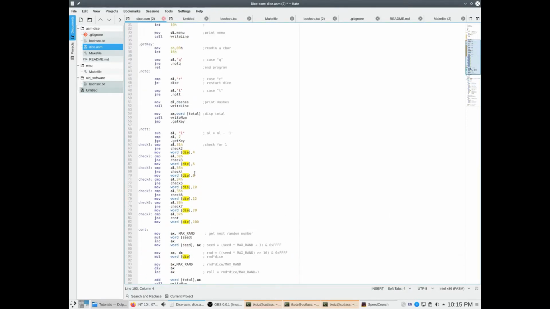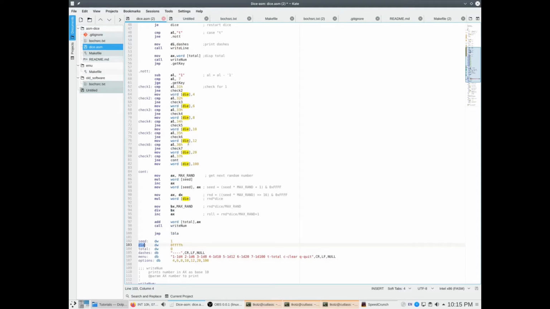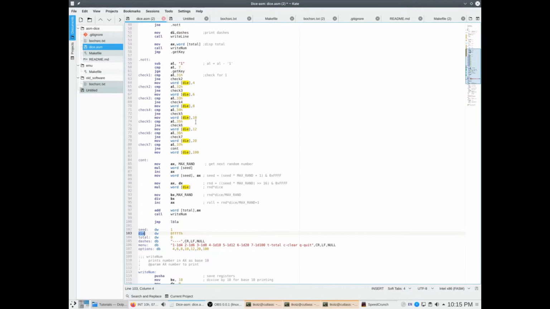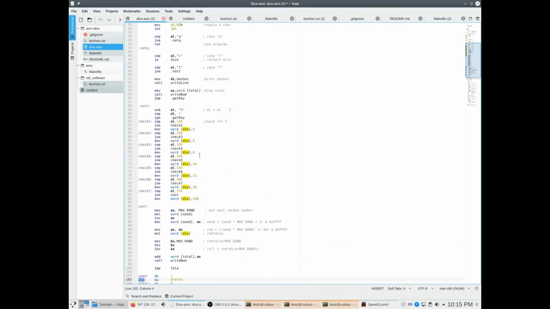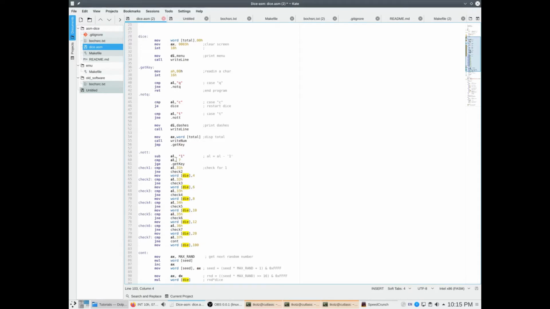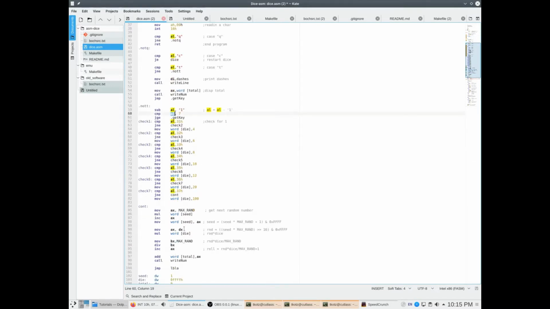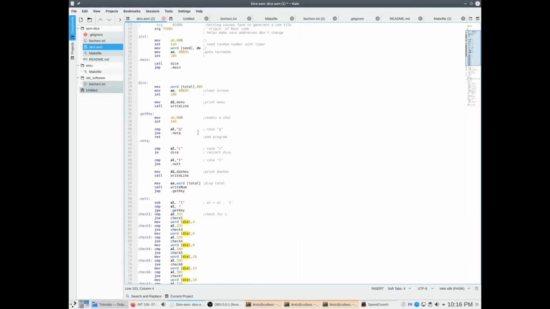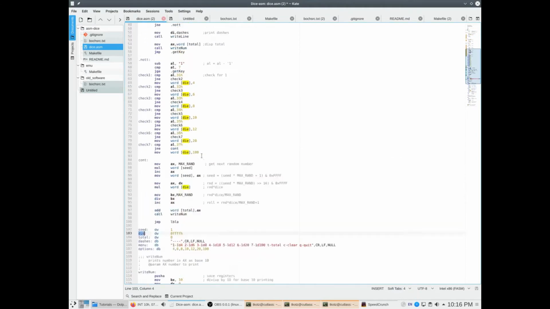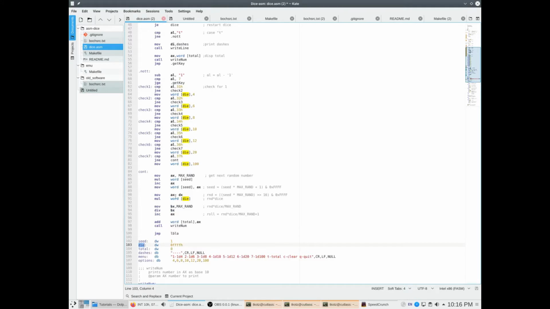One nice thing about the way this used to work is that after you picked a die, you could hit spacebar to get it to roll the same die again. But I think in practice, I can always bring that back later. So all we need to do is save the value that's in AL. And then we can use it here when we use die. And that actually lets us change this one. Right, because die is used in all of these places for access, but we're going to get rid of all of them.